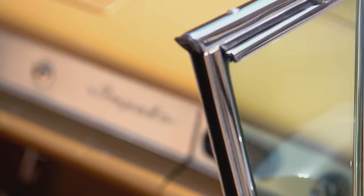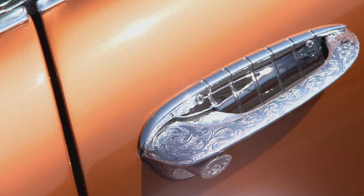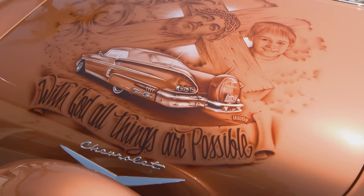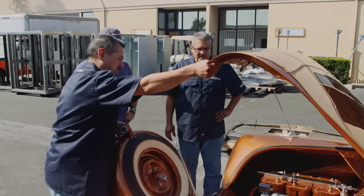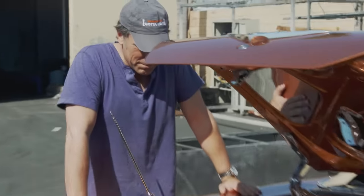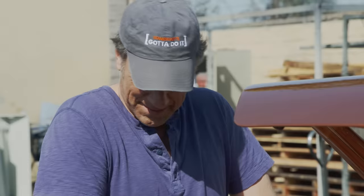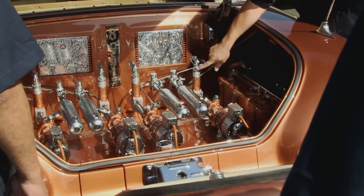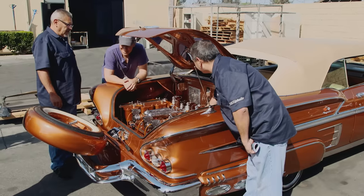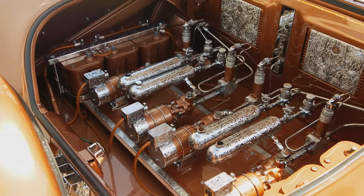Lowriders come in all makes and models and years. And, of course, all levels of bling. Whoa! That's just bananas. I'm not even sure what I'm looking at. Same basic system concept, though. Except everything's dated 1940s, 1930s aircraft surplus. This is landing gear right here. That's the pump for the landing gear. I'm always impressed when somebody takes an airplane apart and turns it into a car. Same concept, just a little bit more money.